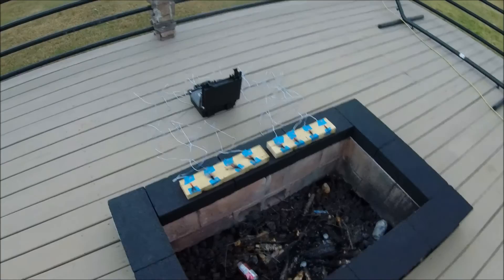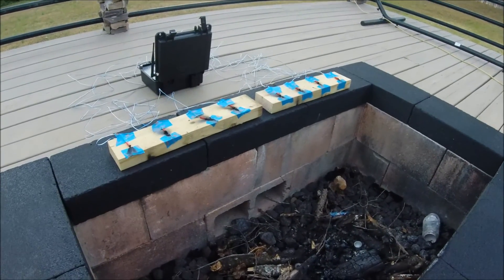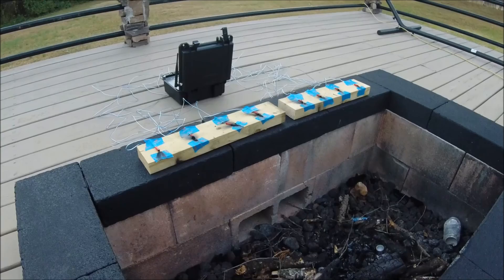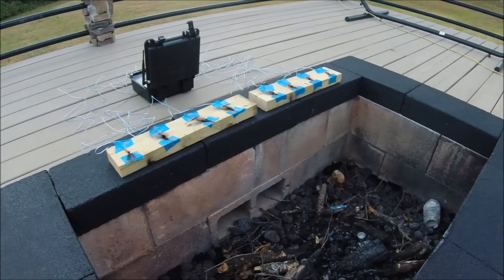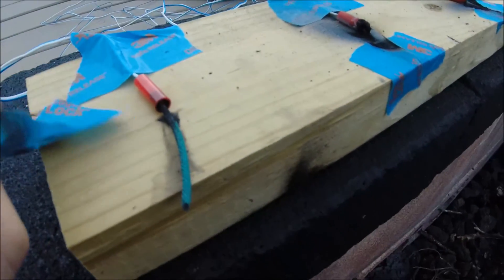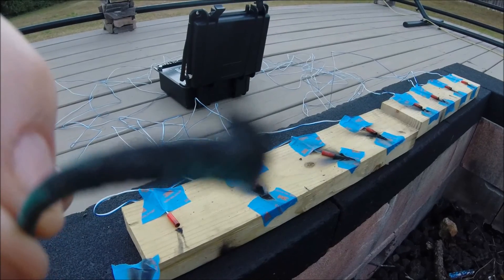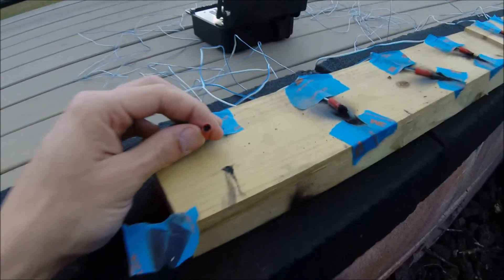Alright guys, if you just watched that video, you'll see that the firewire initiators were — for lack of better terms — pretty badass. Just from response time, they're obviously going to be faster than the talons by a very little bit. Every single one of the eight went off perfectly. I did notice that on this first one, the visco did not burn — maybe I didn't put it in far enough, or maybe it's just a bad piece. But the initiator itself definitely did burn.